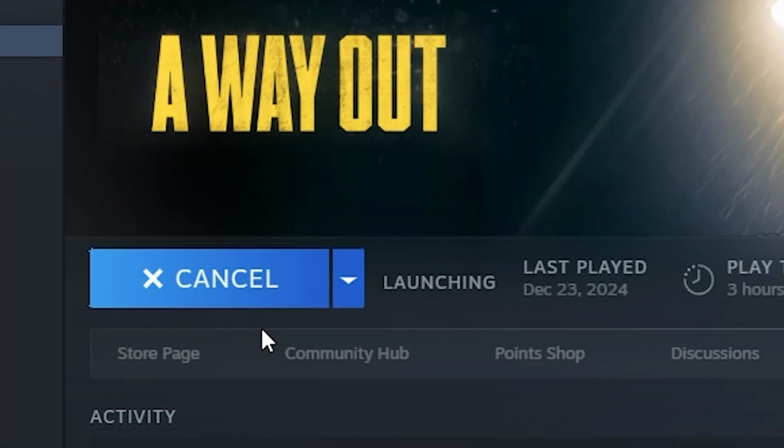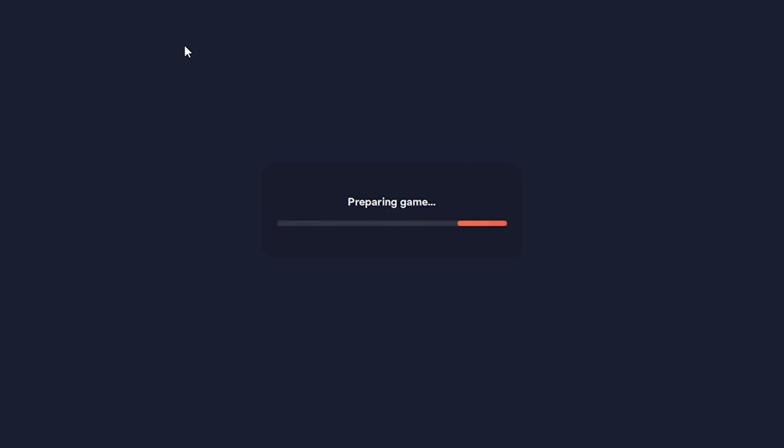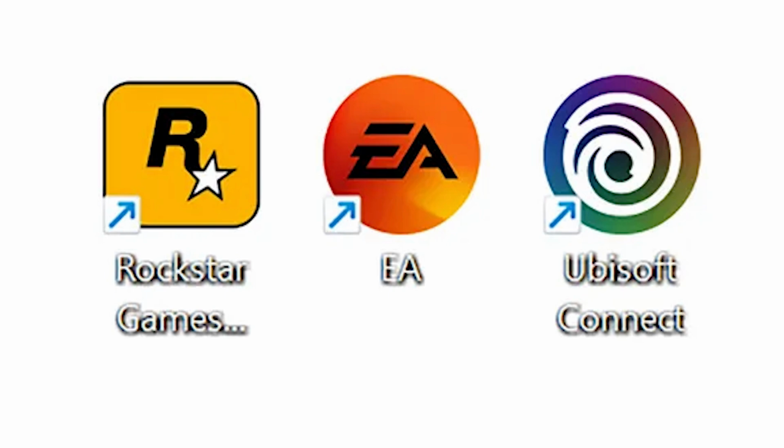Have you ever bought a game on Steam and then when you went to click play, it opens up this separate launcher? EA, Ubisoft, Rockstar, these are just some of the companies that suffer from this external launcher craziness, where when you go to buy your game and play it, no, you need to download the game in their launcher and log in with their account and accept their licensing agreements.